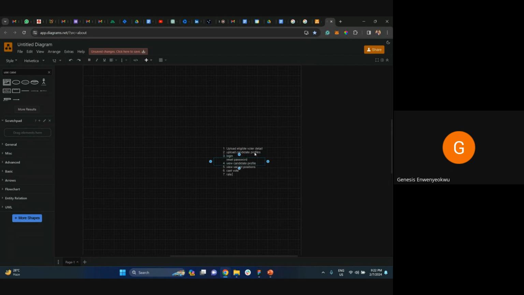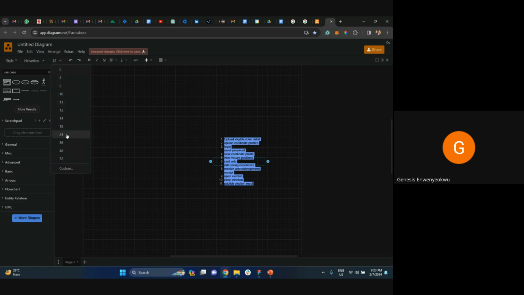Next one will be rate voting experience. Next one will be receive voting acknowledgement receipts. Next one will be open election, close election, publish election results.